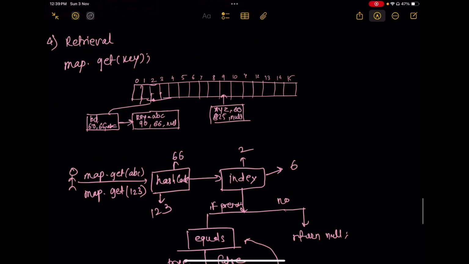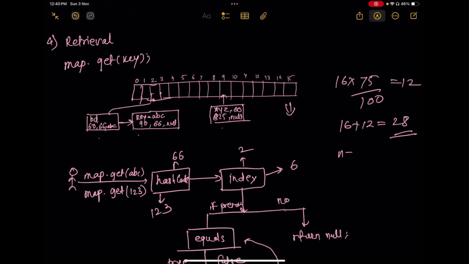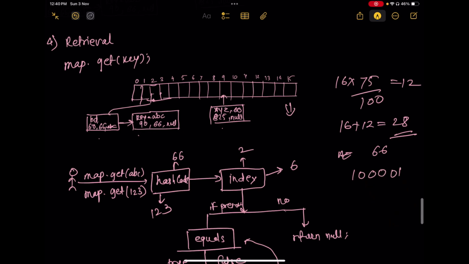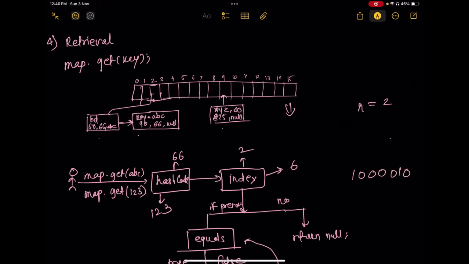So when you look at this array, 16 into 75 divided by 100 comes out to be 12, means 16 plus 12 is equal to 28. A new array of size 28 is created, and all these values are rehashed again and redistributed into the new array. For example, BD is 66. 66 representation was 10000010, and your n is 28.